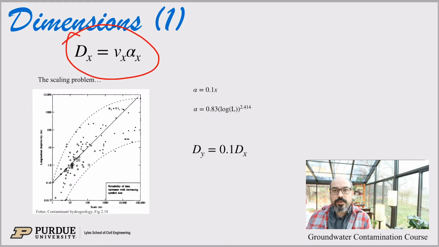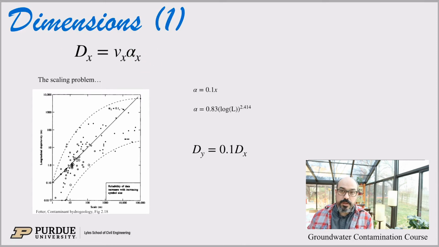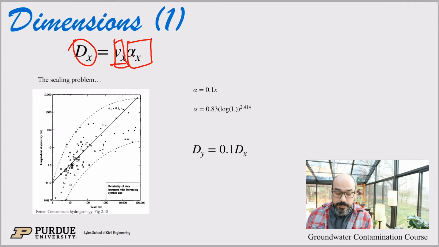Now, again, a note on the dispersion coefficient. For groundwater problems, typically we actually use a dispersivity, and dispersivity is that alpha number, and this is in meters. So typically what we're saying here is that the dispersion coefficient is proportional to the actual, linear velocity, so let's call that v of x, times some length scale, and a length scale that's given by alpha. Think of the units: dispersion is in length squared per time. Velocity, of course, is length per time. So alpha, the dispersivity, is a length scale.